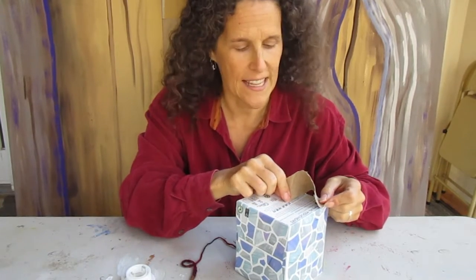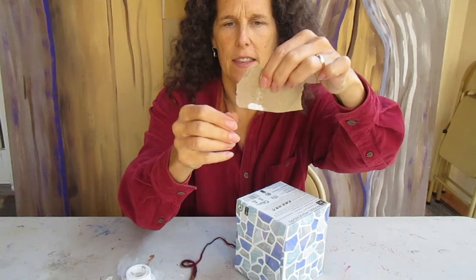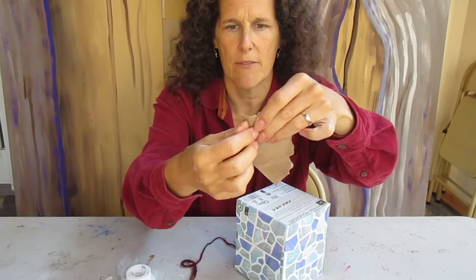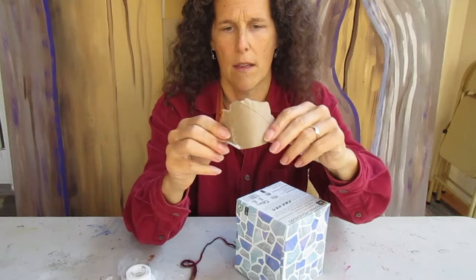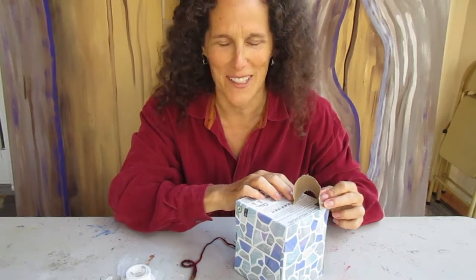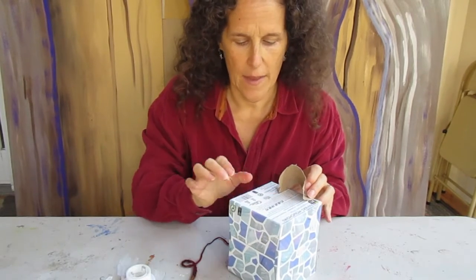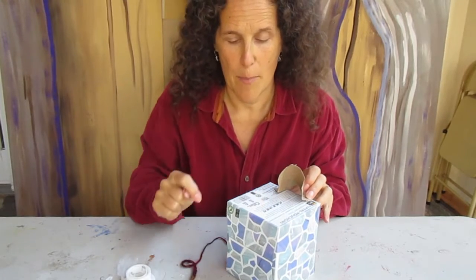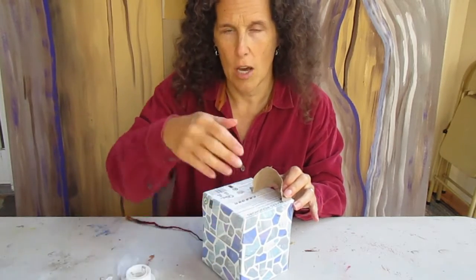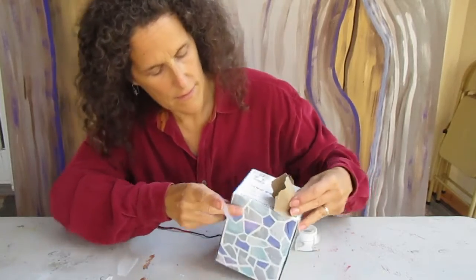We're going to tape the ear shapes to our box and they will look more or less like ears. Here's the shape we tore out of the paper roll — we're going to take these corners, fold them into little triangles, and press the fold really hard with our nail. That's how we'll stick them onto the box. My thought is this pointy edge will be the nose, the ears go here on the sides, the eyes up top, and the tail attaches to the back.